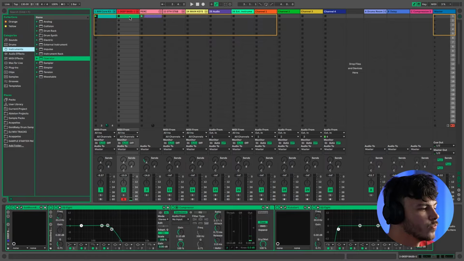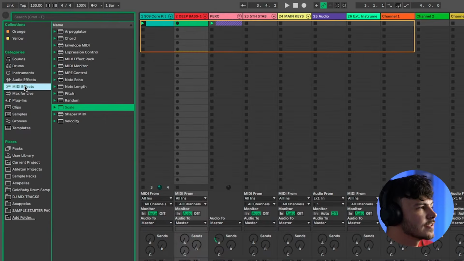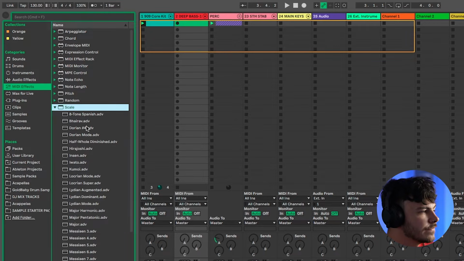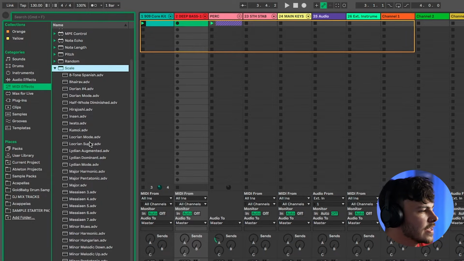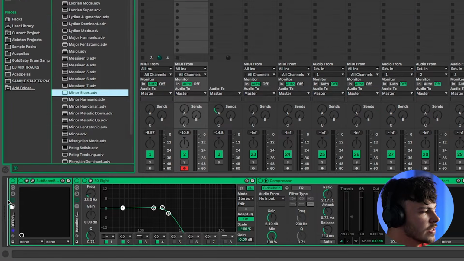So we have our bass tone, and we want to play a melody in the F minor blues scale. Since we don't know the notes for this, we can use an Ableton MIDI effect to make sure that every note we play is in the blues minor scale. Simply go into your Ableton MIDI effects, head down to scale, and click the drop down bar. Then find the scale you're working with, in this case the minor blues, and drag that onto the channel that we need to.